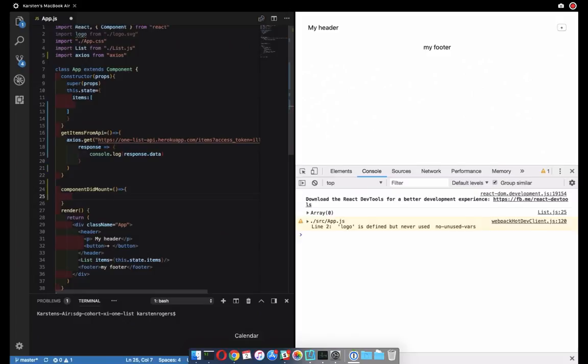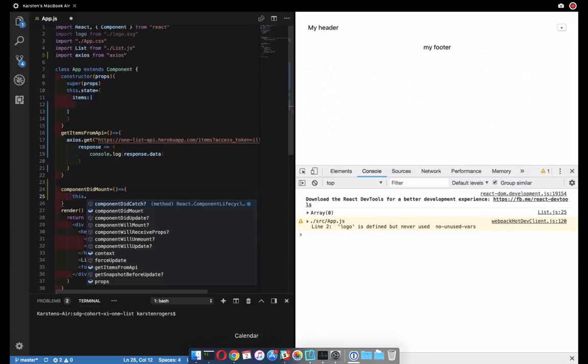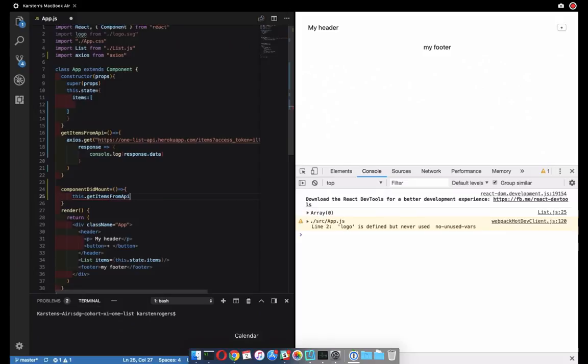So inside of here, let's call the function that's going to get the data from the API. So we have to say this dot. On this object, let's call get items from API. I think you can just hit tab to finish that. Look at that. Why type when it can do it for you? And we've got to call the function with open and close parentheses at the very end. So this dot get items from API is the function. Parentheses says do it. So let's save this.